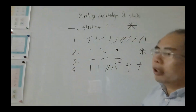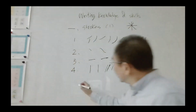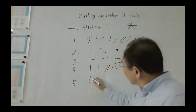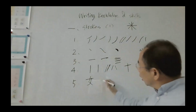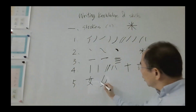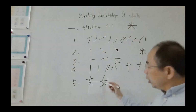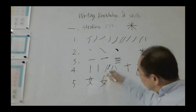There are several characters we need to pay a little more attention to because they look difficult for foreigners to write. This one, that's the character for lady or girl. When writing the Pie, some foreigners write like this, and then this is very wide, and then this is here. This is not beautiful. We can mend it like that and put this line up close to this one. Make it close.